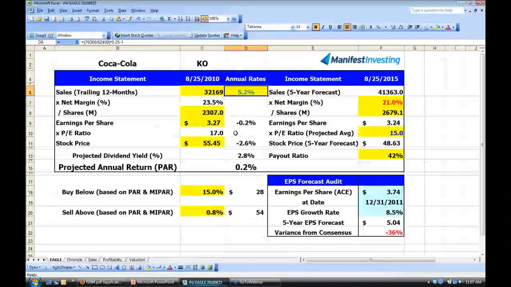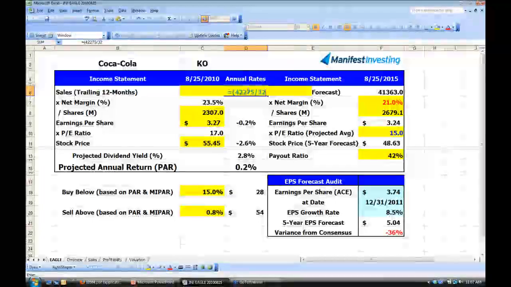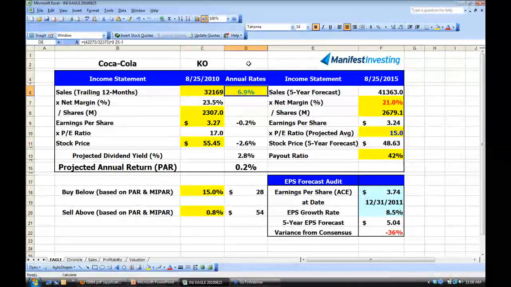So I'm going to jump back over here. I don't have a financial calculator at my fingertips, so I'm actually going to do the math. Now close your eyes if this is ugly for you. Future value divided by, and I'm not talking to you, Marty. I know you can handle it. Future viewers of this, we actually end up with the growth rate of 6.9%, which is what Value Line is assuming for top line growth at Coca-Cola.